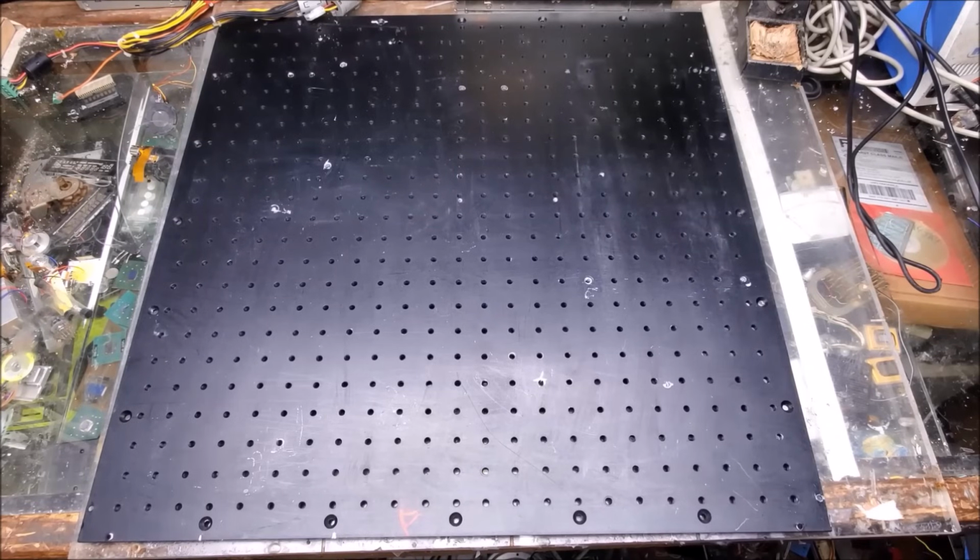At this point, I have the entire laser taken apart, and I have the optical breadboard of which to work on. And I'm going to treat this like my magical laser pizza crust and put some toppings on it. Now, just like with all pizzas, opinions and topping selections may vary, but let me go through with what I've chosen and talk a little bit about why I chose those parts.